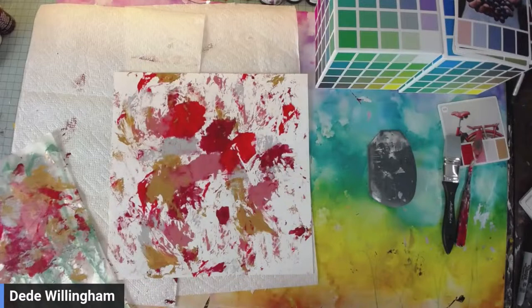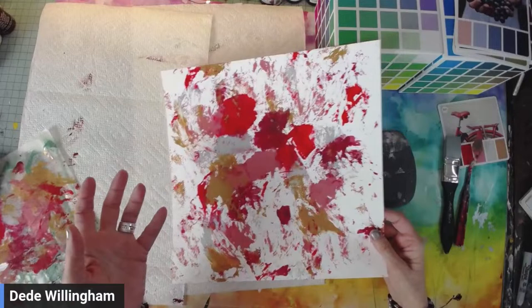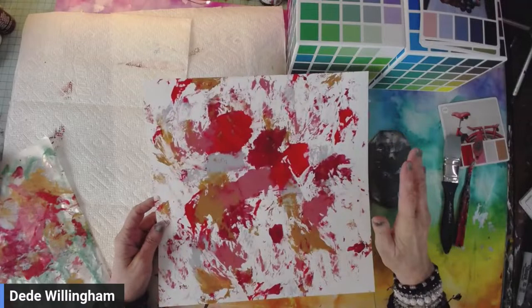And then you go back and you can just randomly cut these up into postcard size, and you can always cut them down even smaller, to ATC or art card size, but we'll cut them down to postcard size. You can just cut them up and then stencil on them, or add collage. Sometimes we've collaged stuff on, then cut them up. We're going to cut them up first and then add extra detail.